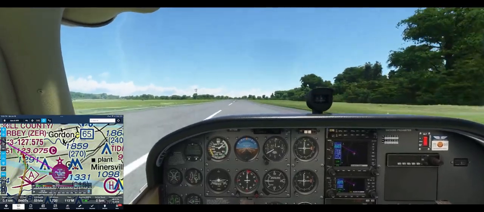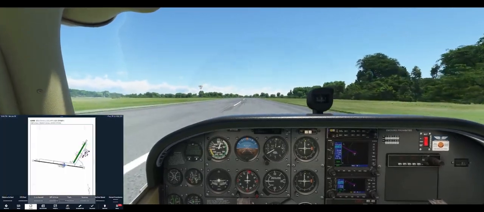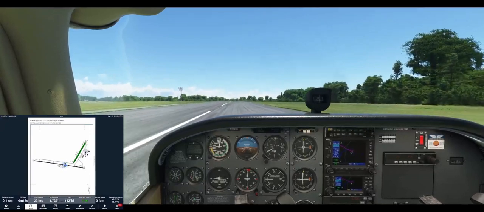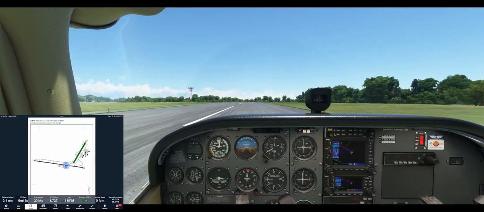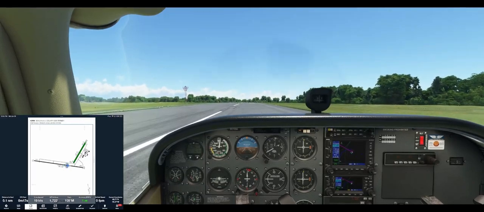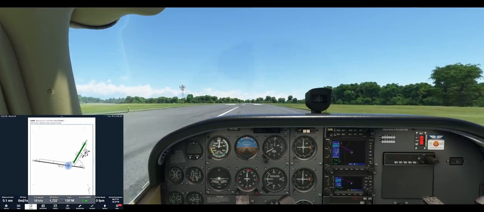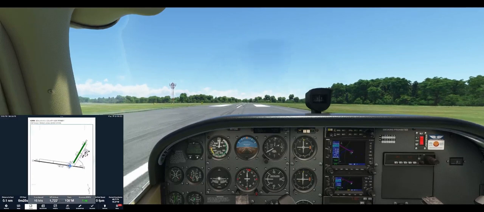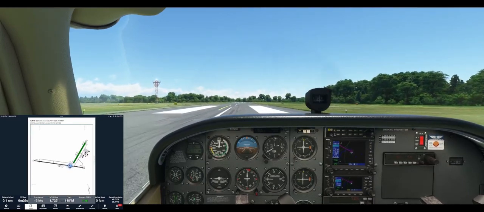Man, about the same type of landing I did whenever I did my private. So I should have planned that approach a little bit better, but just for the sake of this flight, I am just trying to demonstrate some of the aspects of this ForeFlight app and using it for our planning.